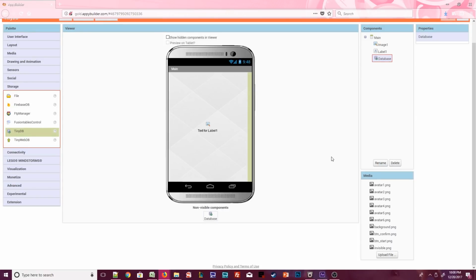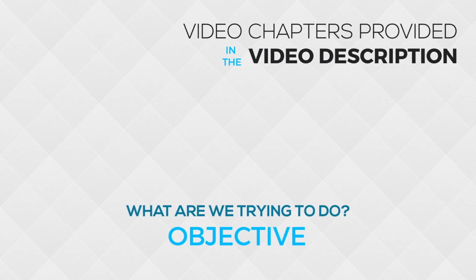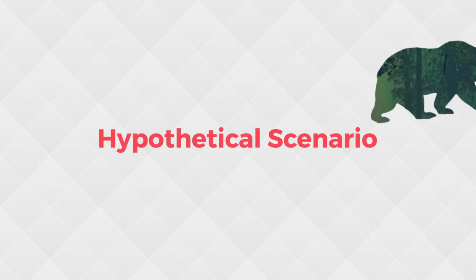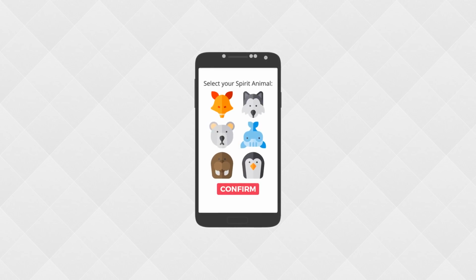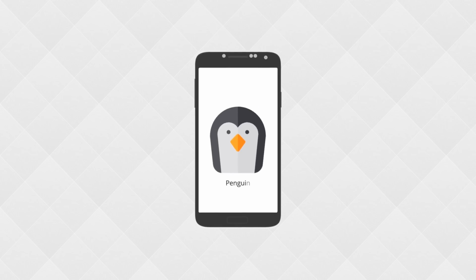Very simple design for this tutorial, nothing crazy. Let's go back to screen one and talk about what we're trying to accomplish here. Let's pretend we're making a game where the user has a spirit animal. The user opens the app, they're taken to the start screen, and they press the start button. The very first time the user opens the app, they're asked to choose their spirit animal, and whatever they choose will be their animal in the game. We refer to that as the initial setup. We're setting some start parameters for the game.